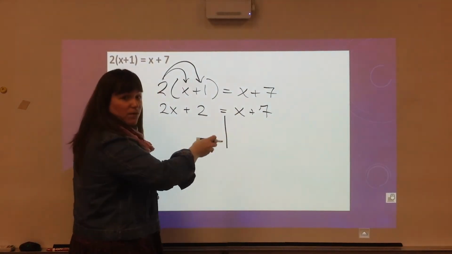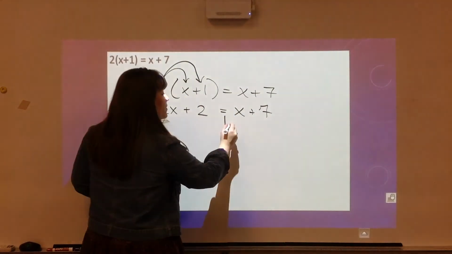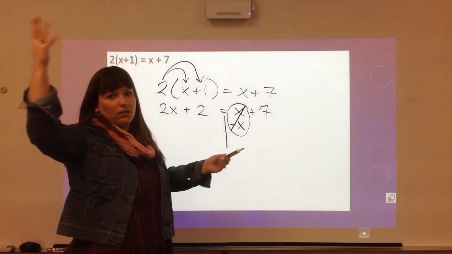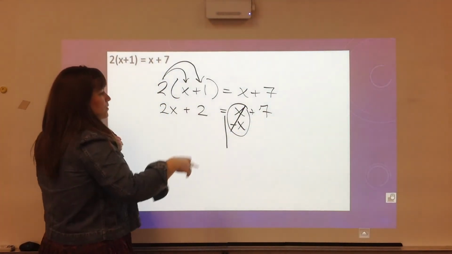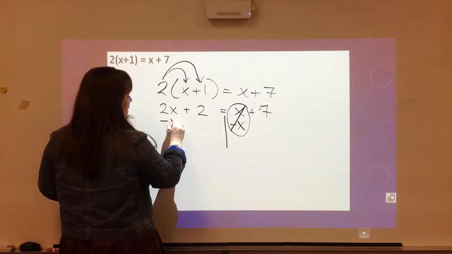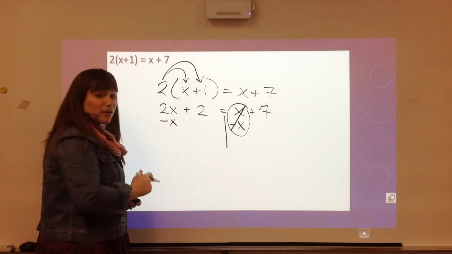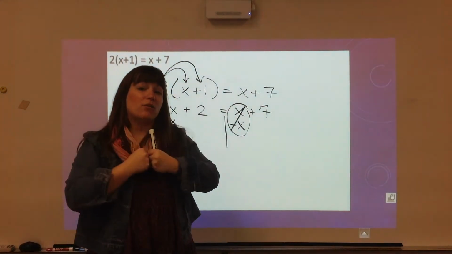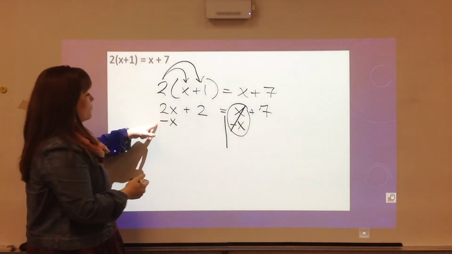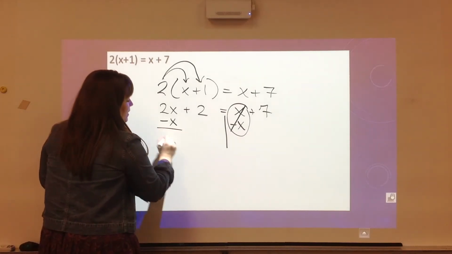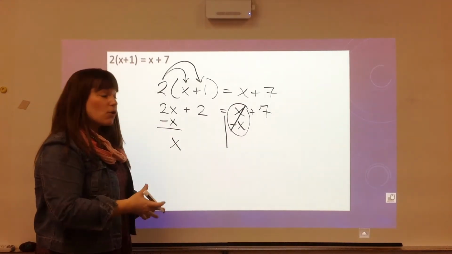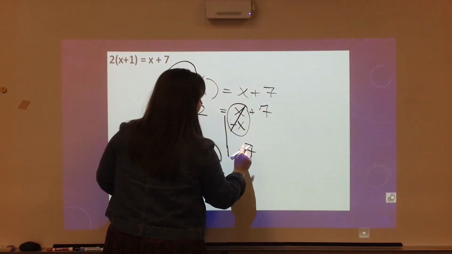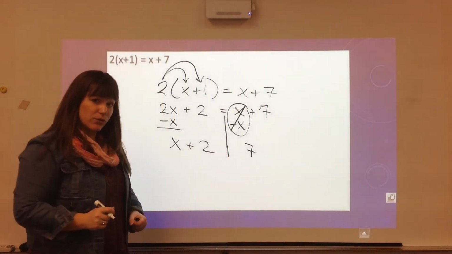If we get rid of this x by taking it away, we are subtracting it. But we also have to subtract an x on the left. So that's match and take. You're taking 1x from each side away. When you do, 2x minus an x is going to equal 1x left over. We didn't do anything with the constants yet. We have a 7 over here, and we have a 2 over here.